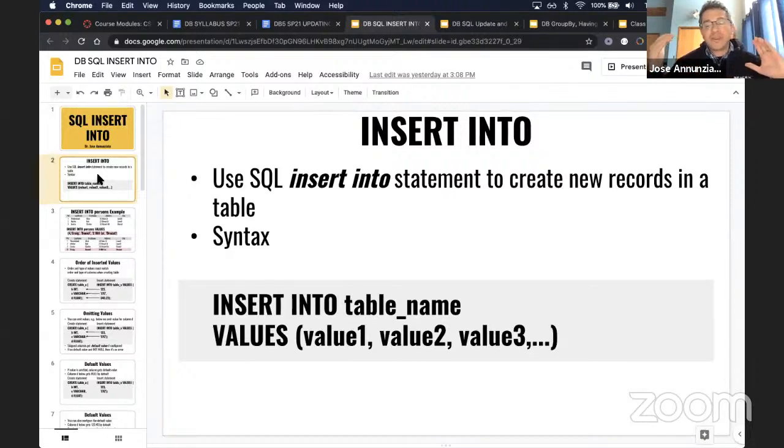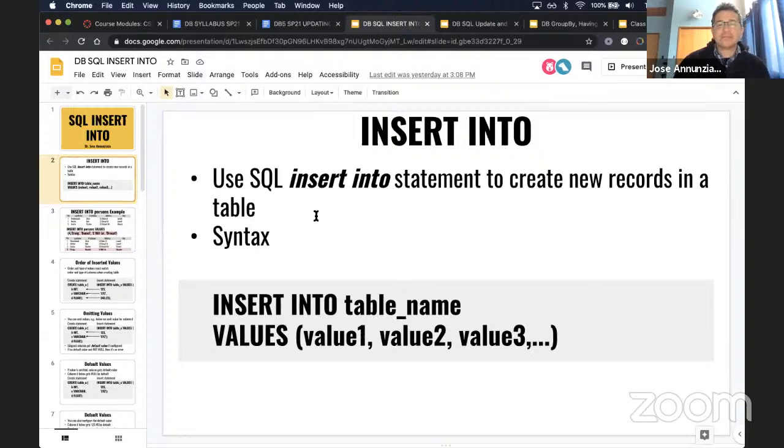Most of what we need to know, we already covered in the assignment, so this should go a little fast. It's more a review of what we just talked about, but it'll be the formal discussion about insert. Insert, like the name suggests, allows you to create new records in a table.